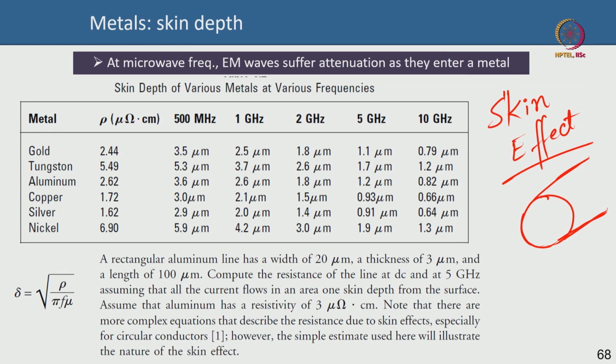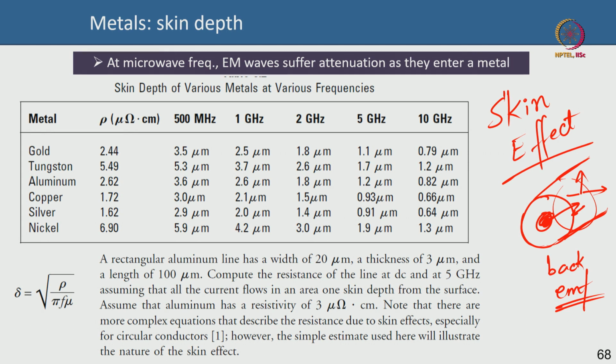Whenever you have an RF signal, it's an oscillating electric and magnetic field, correct? This oscillating electromagnetic field actually sets up a potential within the wire as it propagates. It's called back EMF. We're not going into the details of much of the physics here, but it suffices to understand that an oscillating electromagnetic field that is propagating along the conductor length creates a back potential because of the field that it sets up. It creates a back potential which tries to oppose the flow of the current, and it's the highest at the center. The back EMF that tries to resist the flow of current is the highest at the center and minimal at the periphery.